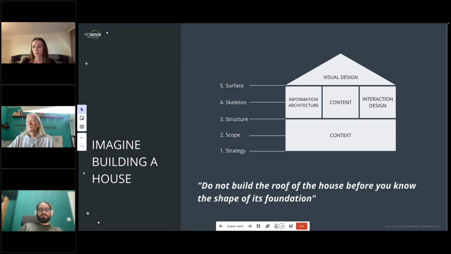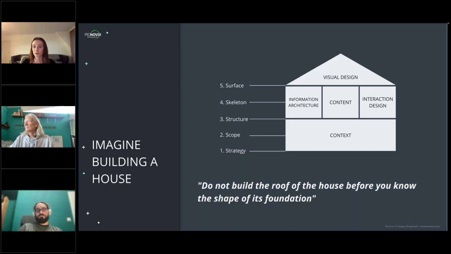And the important consideration here is that we shouldn't build the roof of the house before we know the shape of its foundation, because if the choices we make don't align with those above and below, there is a high chance that projects derail, deadlines are missed, and costs are very high as the development team tries to piece together components that don't naturally fit.